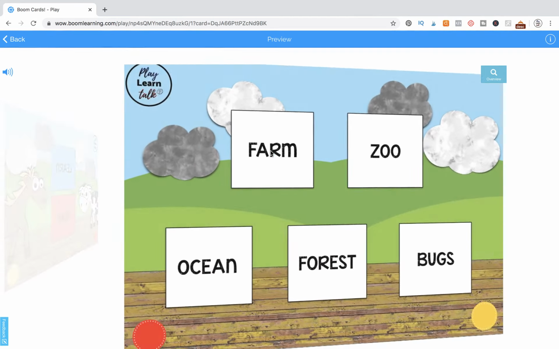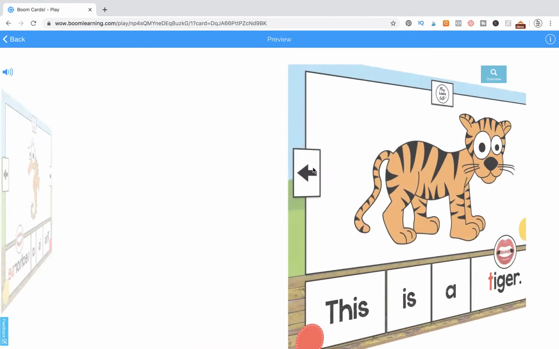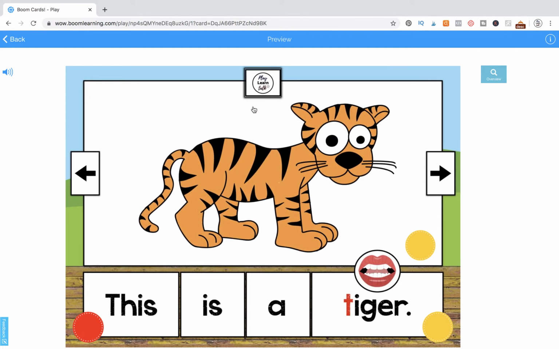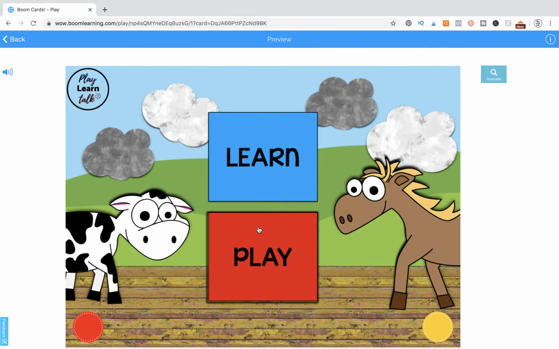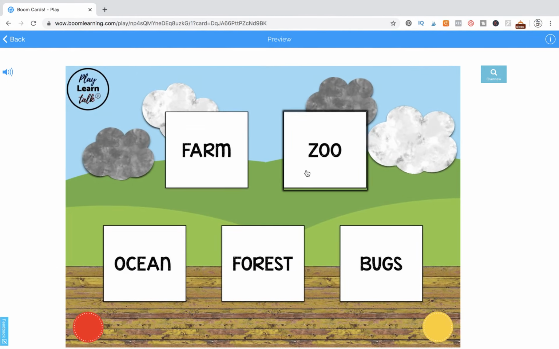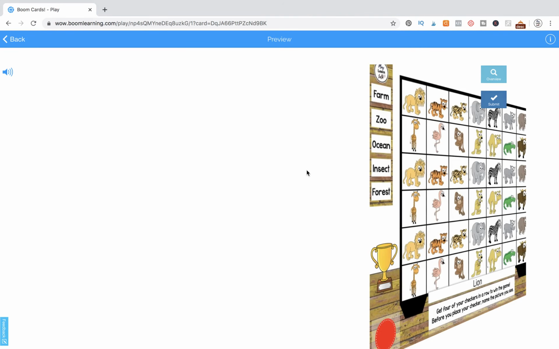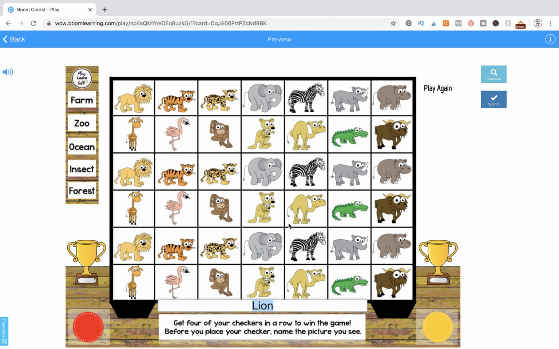We just finished learning zoo animals, and here we can go in again and, oops, I'm sorry. We can go ahead and play here, and it'll take us to this board. And then it's going to give us that zoo board for us to play our game, okay? And you'll notice here we already had this written in, so it took us to the first board. So if that whole game was set up, you simply go here to press play again, and it'll take you to a fresh new board.